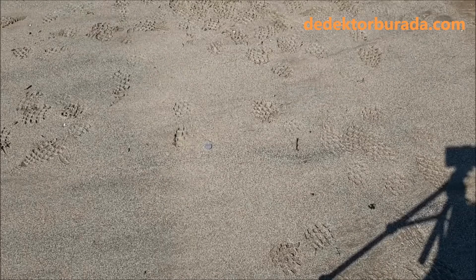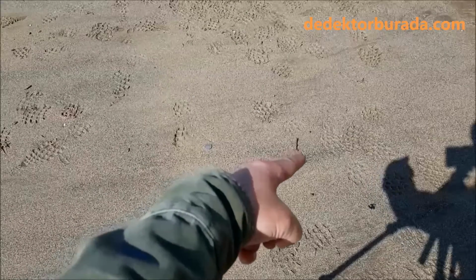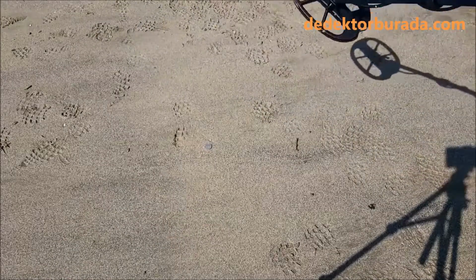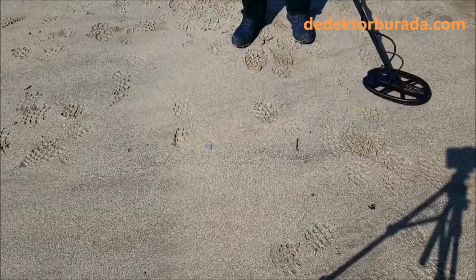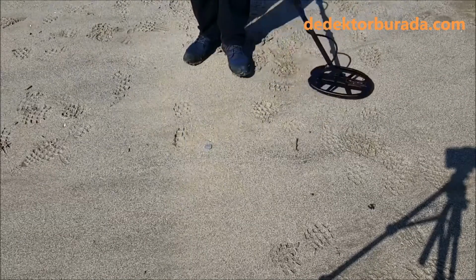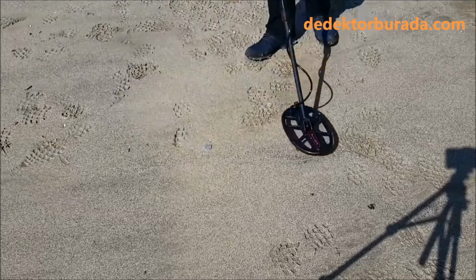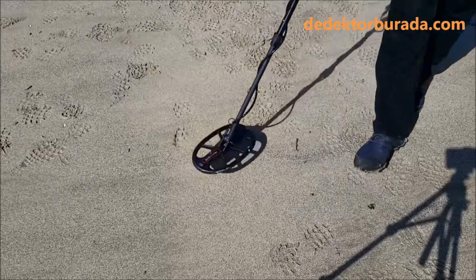So the second test you have to do to find out if a metal detector is any good on the beach is test it against iron. I've put an iron nail down there and a silver half dollar there. I've put it in all metal mode so it will pick up the iron nail, and let's try both. You hear the nasty grunt from the iron nail. And the lovely high tone for the silver dollar. So it passes that test.